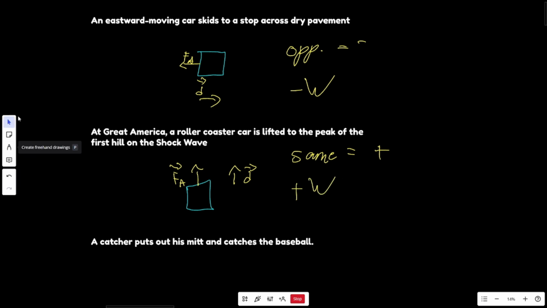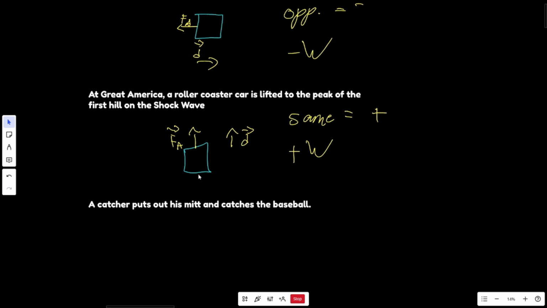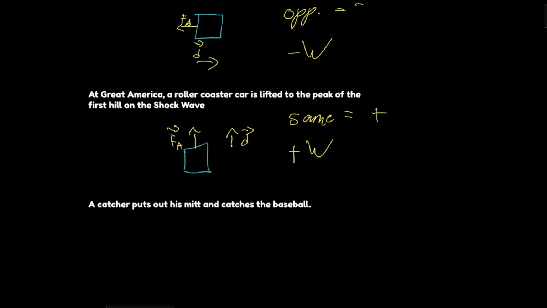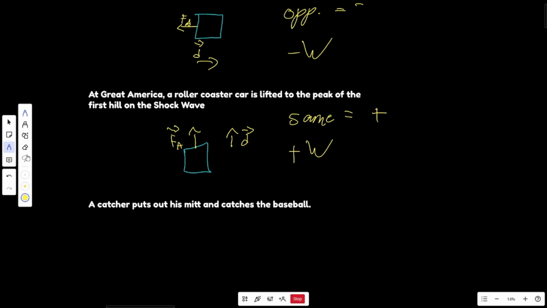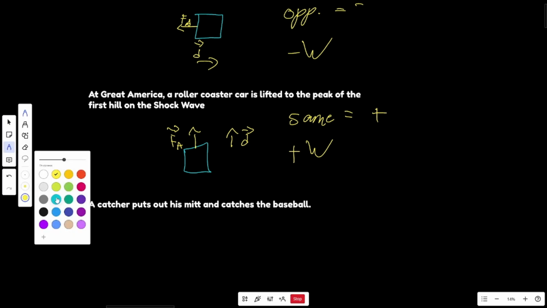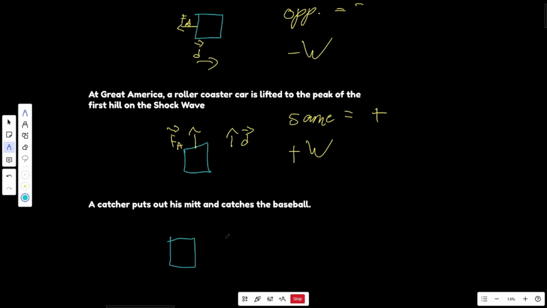Now this last question is a bit interesting. A catcher puts out his mitt and catches the baseball. For this one, you need to really understand the question if you haven't experienced this. But actually, even if you don't play baseball, I'm pretty sure you would get this. So for example, imagine that a ball is being thrown at you. This is your glove. If the ball is going towards you, that means the force is going here. If you want to catch the ball, you want to oppose it, or else the ball will fall out. So this arrow over here is the force of the ball. That's us receiving the ball.